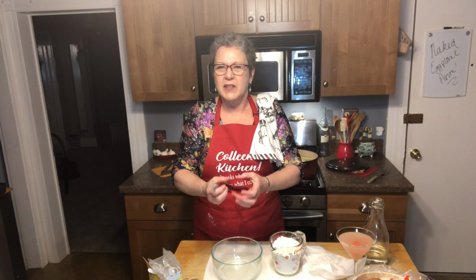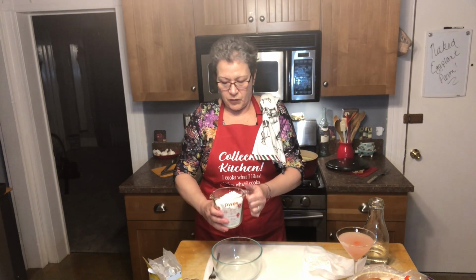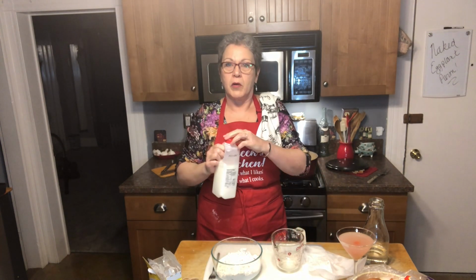If it's kind of sticky, a little bit wet but not too wet, a little bit dry but not too dry. So it's a different kind of consistency. So we've got 2 cups of Bisquick and 2/3 of a cup of milk.